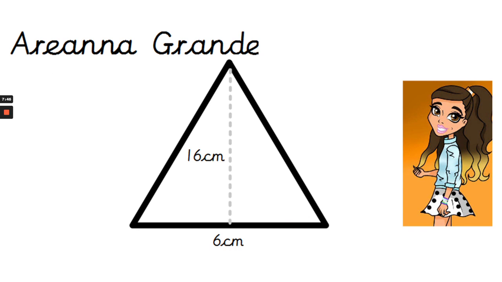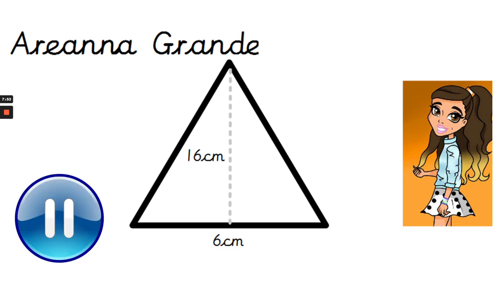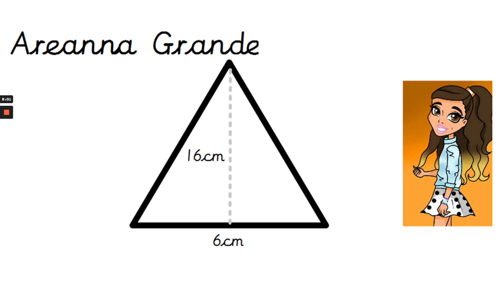All right, we're moving on to Ariana now. Ariana is finding the area of this triangle. I'd like you to pause your video and write down any formula you know for finding the area of a triangle. All right, let's see what you've got. You should either have half base times height, half height times base, or base times height and halve them. Any of these formulae will give you the answer to this question.